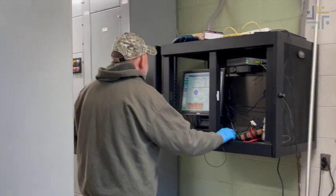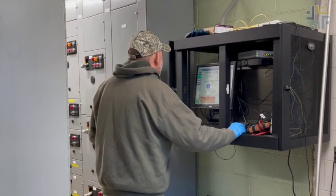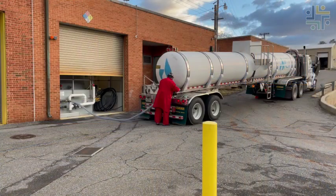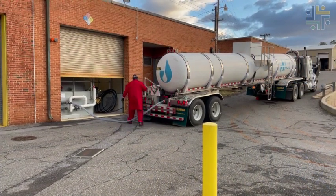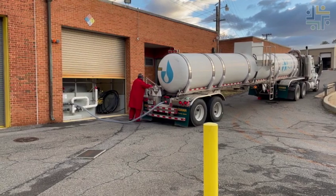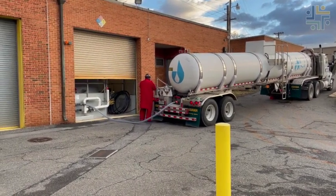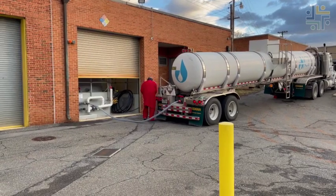The new policy also requires locks be placed on each tank access to ensure drivers cannot hook up to the wrong tank. No one has access to start taking anything in or pulling anything out of our tank until that check sheet has been completed. We check the chemical to make sure it's the right one and it's the right specific gravity of the chemical that we're receiving. The operator then can give the key to the truck driver and allow him to unlock the intake port to be able to give chemicals.